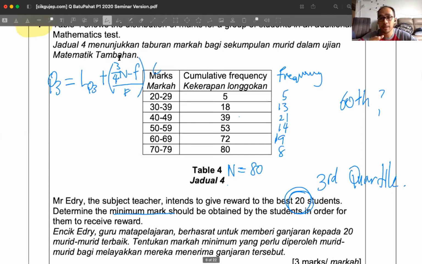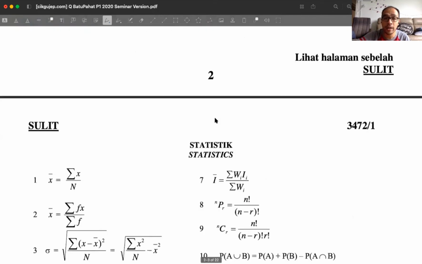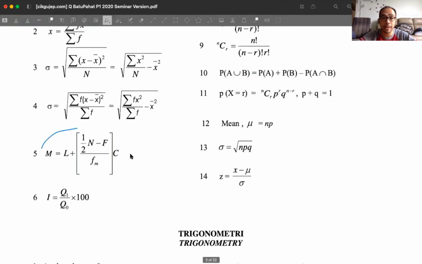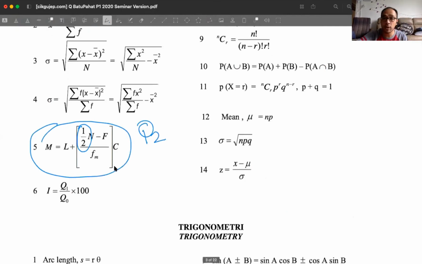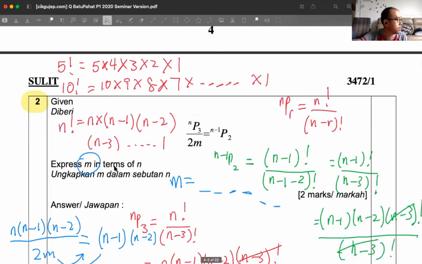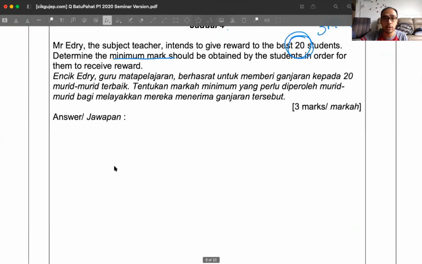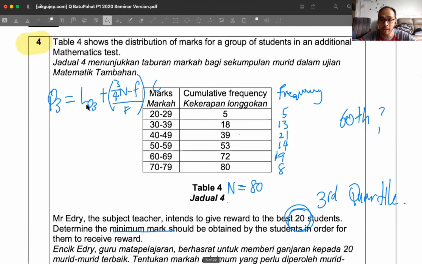So, okay, so when you see this question, then we're like, it's not fair lah, because you know why? The formula for the third quartile is actually not given. You're only given the formula for median. This is median. This is the second quartile, median. Okay, the third quartile is everything is the same except that this is 3 over 4. Okay, that's all. Okay, first quartile is 1 over 4. Third quartile is 3 over 4. Okay, so sorry, where am I? Okay, so because of that, we have to determine where is the third quartile.